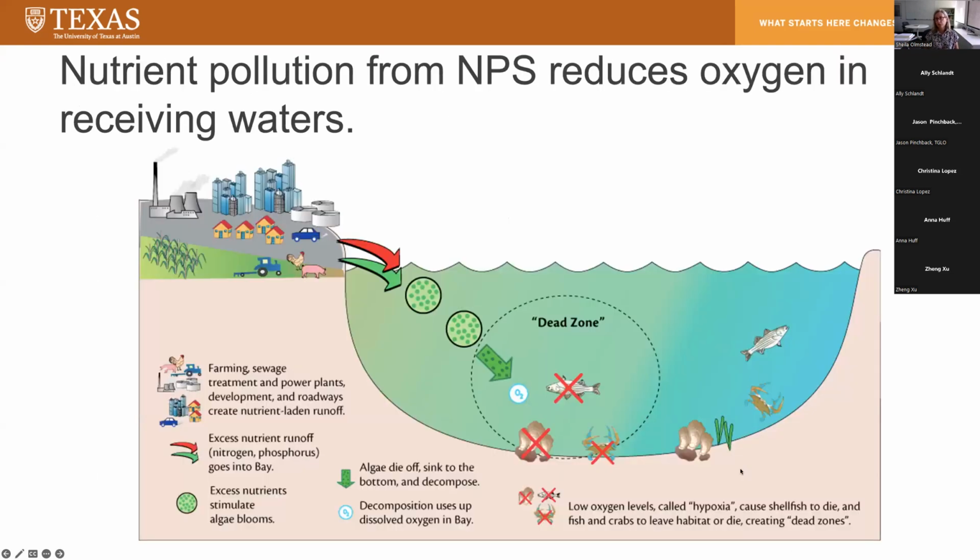So I'll focus on one particular type of non-point source pollution, which I'm going to call nutrient pollution. And that's a catch-all term, right? There are a lot of nutrients like nitrogen and phosphorus, but also sediments and other things that run off of urban land or agricultural land into waters that could be coastal waters or other receiving waters.